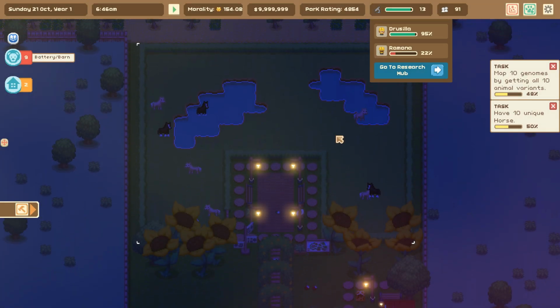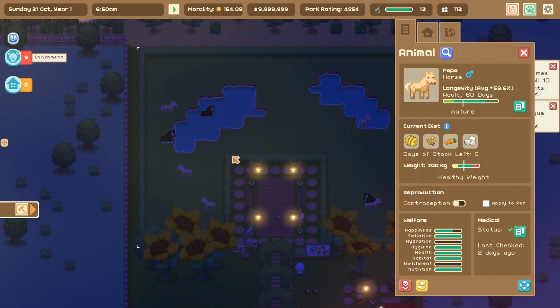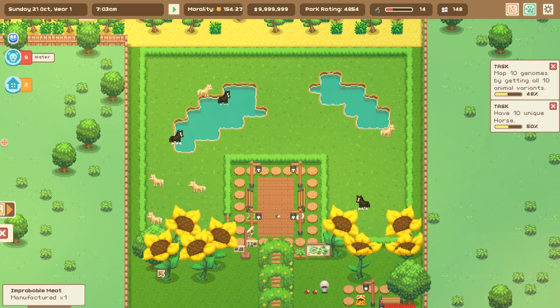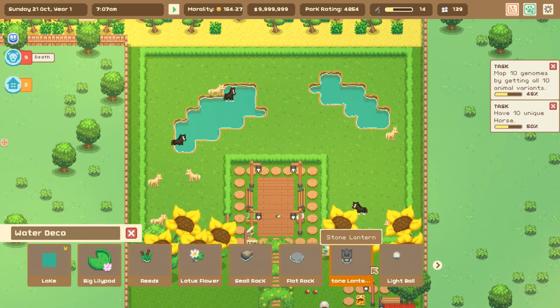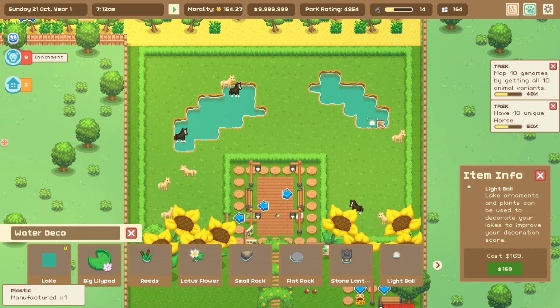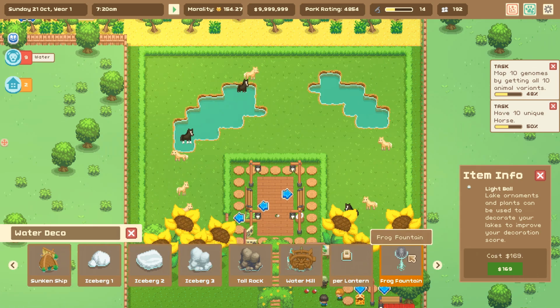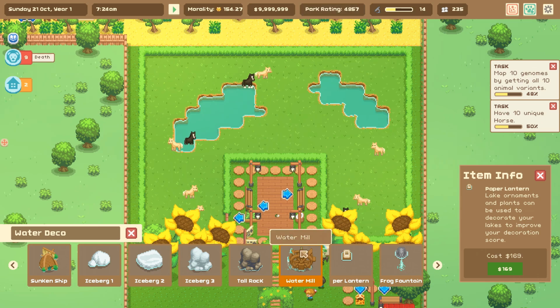All right. Are any of you pregnant, please? I hope some of, well, he wouldn't be pregnant, but you know what I mean. I hope some of these horses are expecting babies. We'll work on that in a little bit. All right, should we do some light balls or should I do paper lanterns? The paper lanterns kind of fit a little bit better.